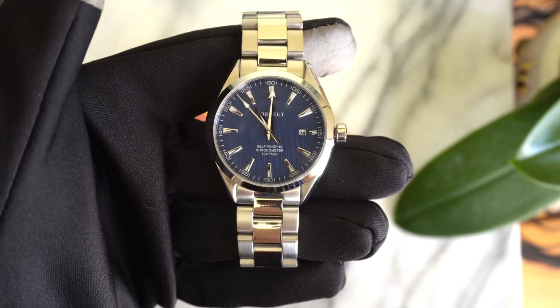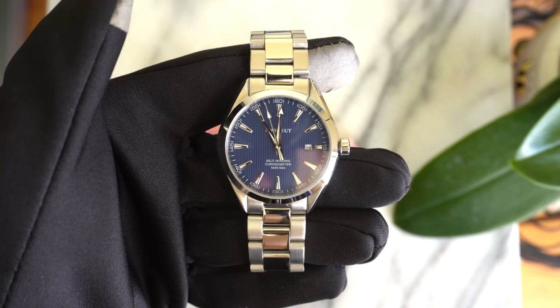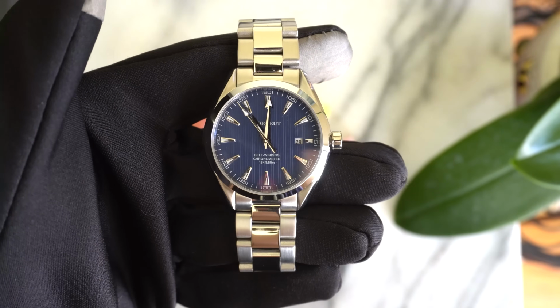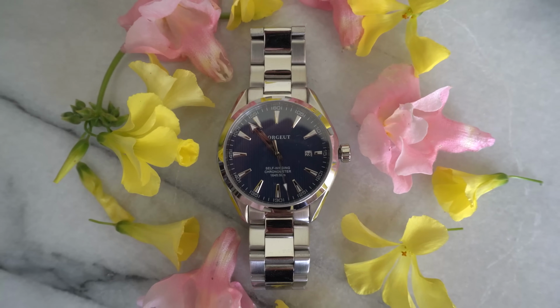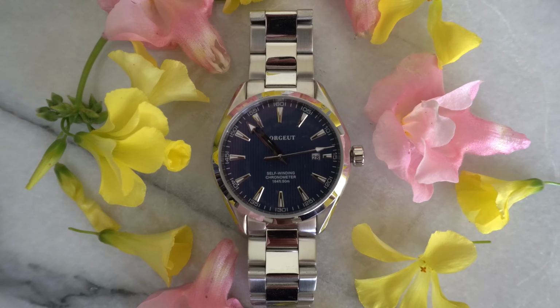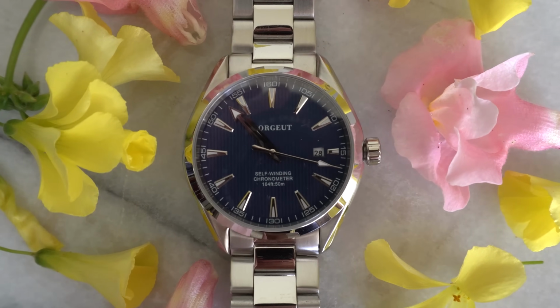Unlike the other three watches, this does have the sapphire crystal glass, which is a big plus. This is self-winding with water resistance of up to 50 meters. It has a brushed finish on the face and polish on the sides. I'm really feeling the vertical brushed blue face. I think this makes it look more professional and clean.